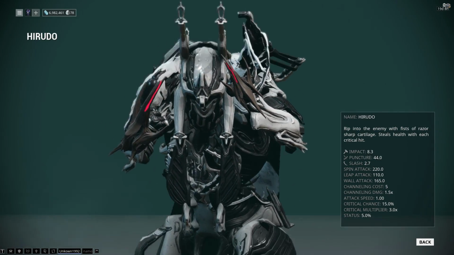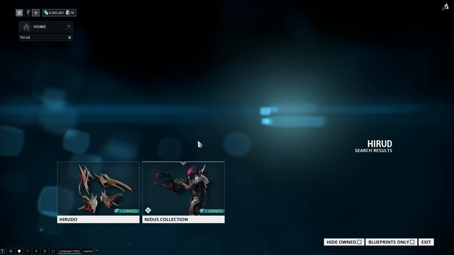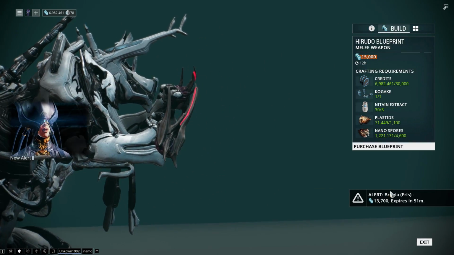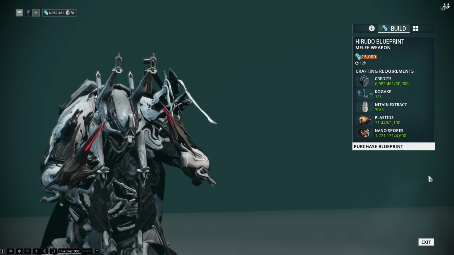So hey guys, welcome to another Warframe video, and today I want to take a look at our newest sparring weapon, the Hirudo. You can get the Hirudo from the market. The blueprint costs 15,000 credits, and to build it you will have to put an additional 30,000 credits, 4,600 nanospores, 1,100 plastids, 3 nitain extract, and a Kogake, which you can also get from the market.